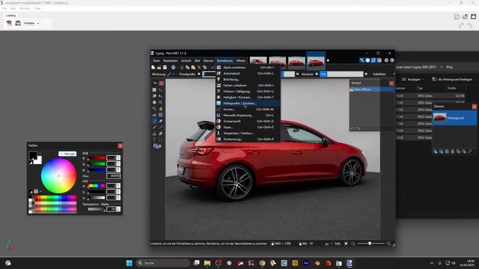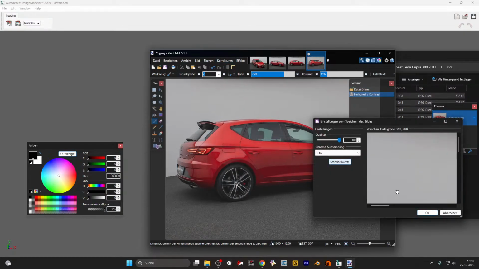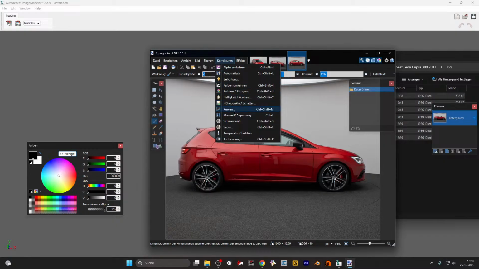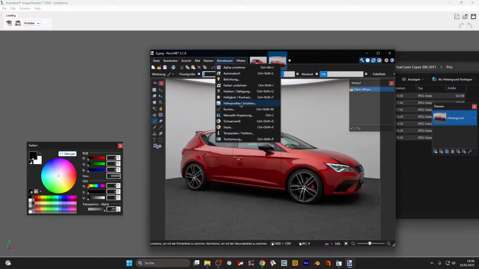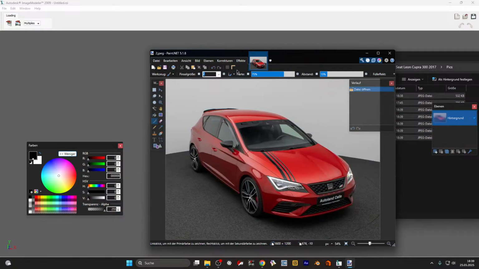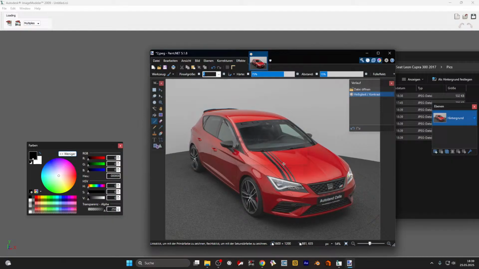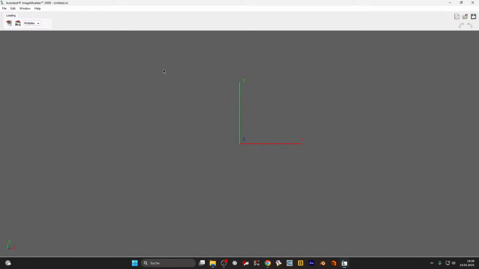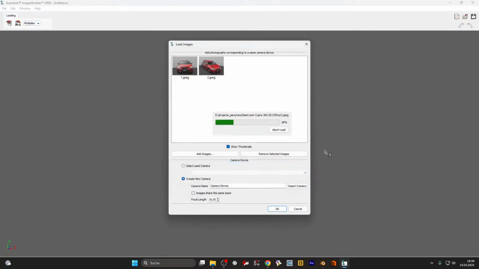Oops. And now let's load them in again and start it all over again. Woo! So much fun.